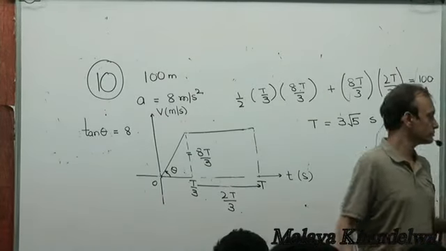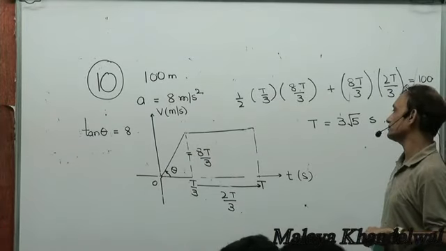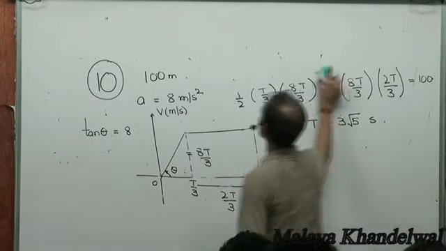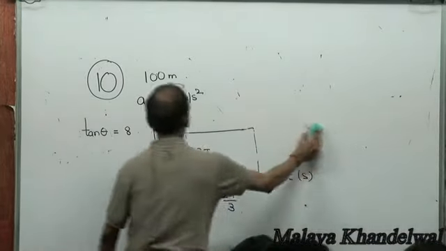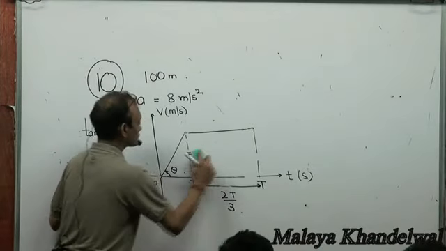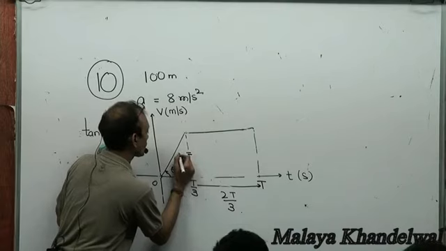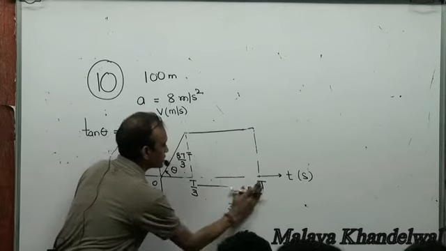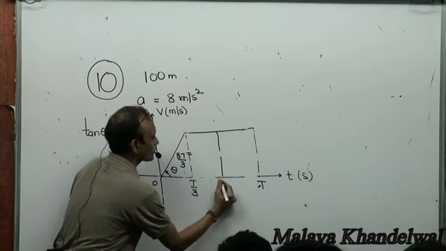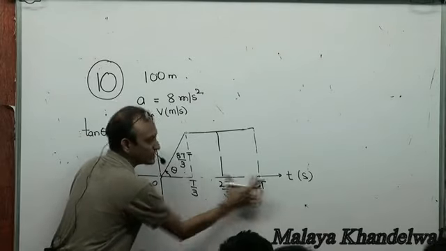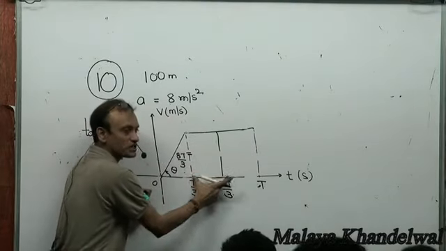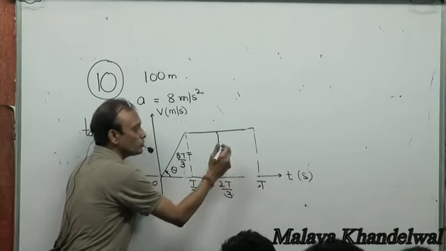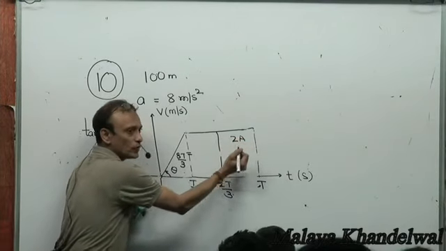For fun's sake, let me give you a different view to this. Can I remove the clutter from here? Now, let me break this into equal intervals. T by 3 and T by 3. Right? This is T by 3 and T by 3, and this is T by 3. Three equal entities.